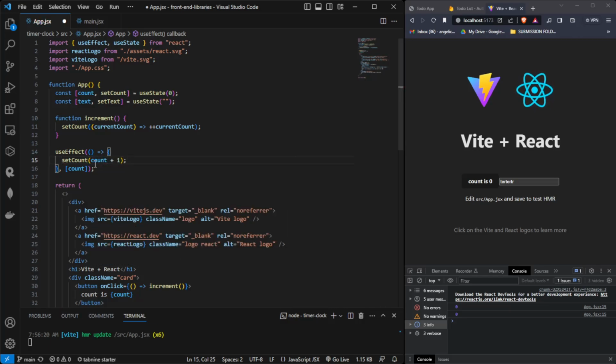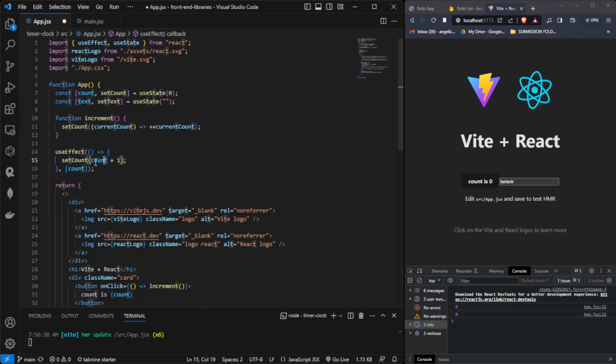Since the rule of React is that whatever state or value or variable we use inside of the callback function inside of the useEffect, we need to put it inside of the dependency array. That is because we want to access the latest value available inside the overall component whenever the useEffect runs. And when we do it like this, we will cause an infinite loop.